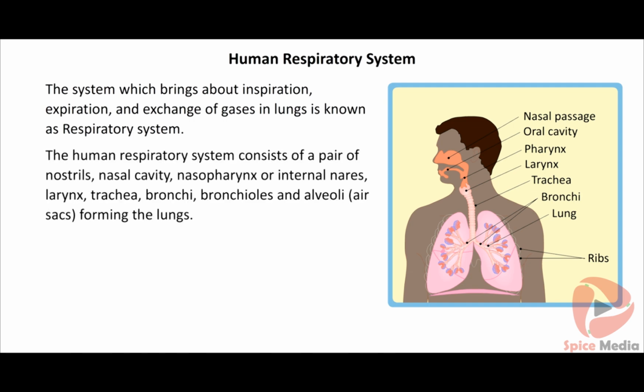The human respiratory system consists of a pair of nostrils, nasal cavity, nasopharynx or internal nares, larynx, trachea, bronchi, bronchioles and alveoli or air sacs forming the lungs. Click the animation button to view the 3D animation of the human respiratory system.